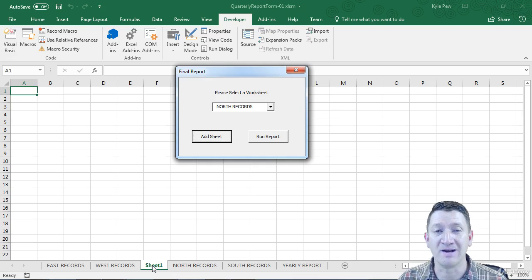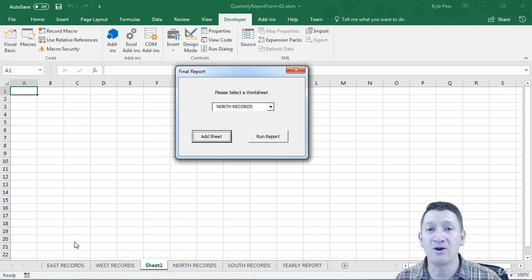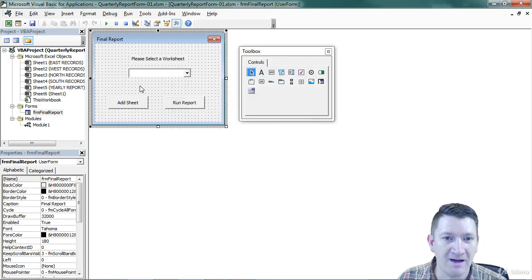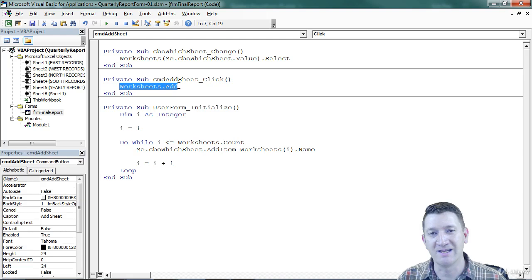The second thing I want to do here is I want to be able to give the user the opportunity to name that worksheet. So let's say this. Every time we hit the Add Sheet button, I want to put the new sheets at the beginning, and I want to be able to provide an interface so users can rename the worksheet as well. All right, so first, let me close this. I want you to double click the button, and I want you to add this little bit of code, nothing big. Then we'll jump to the next video and we'll take a look at changing the name and changing the position of where that worksheet goes.